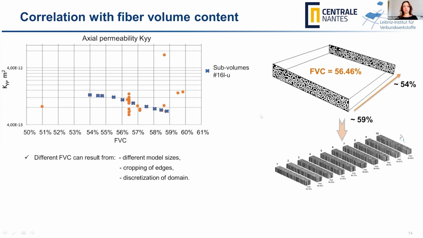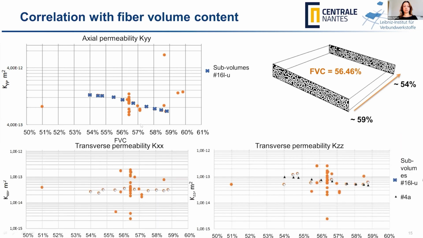And that's what we could see when one of the participants performed the exercise of calculating on these subvolumes. And so we have the usual decreasing trend of the permeability with respect to the increasing fiber volume fraction here. However, this is not the same as what we could observe for the Kx and Kz values. You can see here that we do not observe the same trend on these subvolumes. And actually, this is the result of one of the participants, this one.